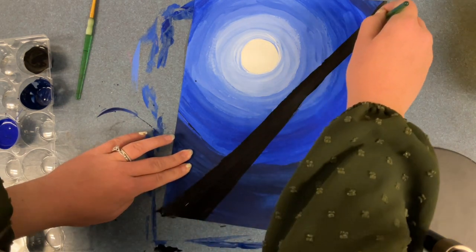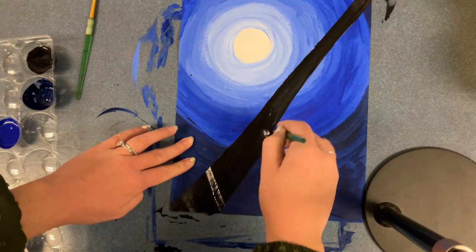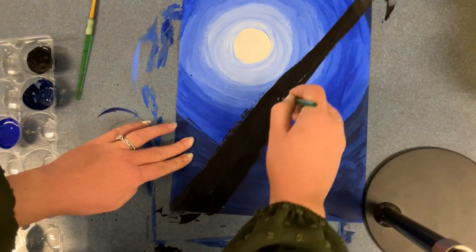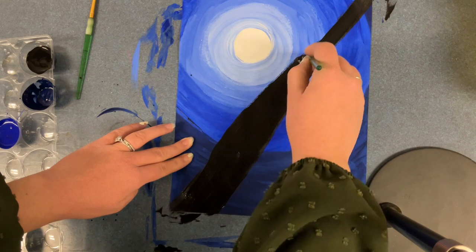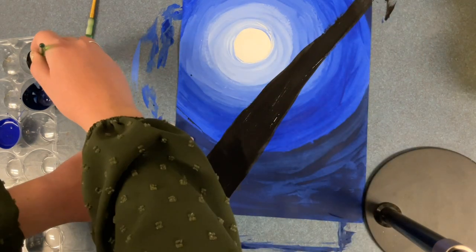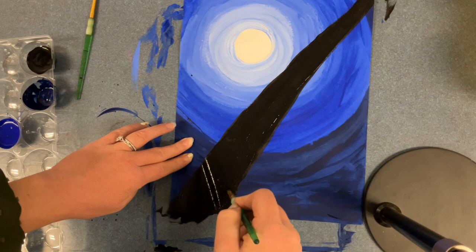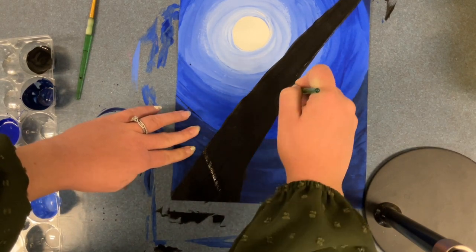Now you may notice that as I keep adding some paint, I'm going to thicken up the bottom of the tree trunk. Notice that I'm staying small at the top but just adding some fullness to the bottom. Do not go any thicker at the top of your page. Remember, we're trying to draw a tree from the perspective that you are standing at the bottom looking up — it should be about double the size at the bottom in comparison to the top. Once you complete that step, just wait patiently for the next set of instructions.